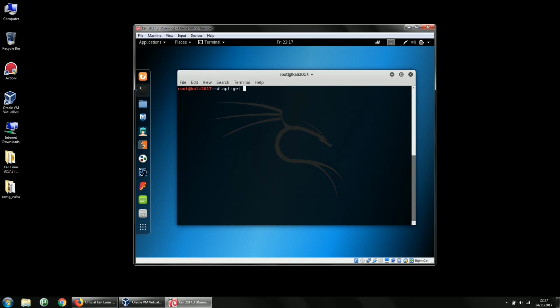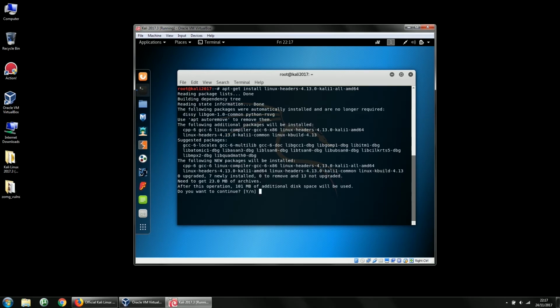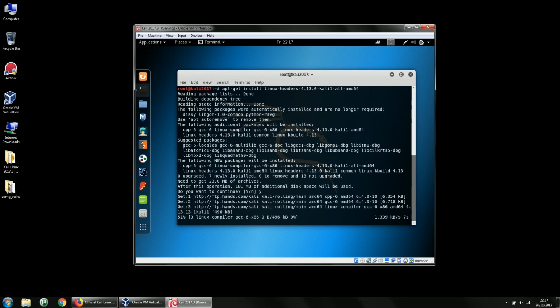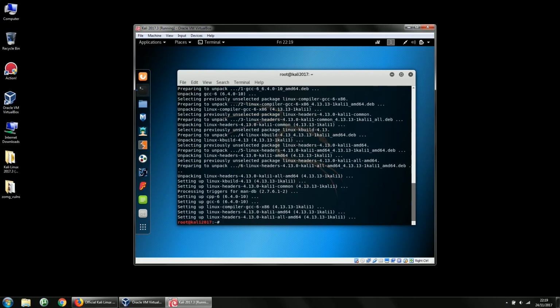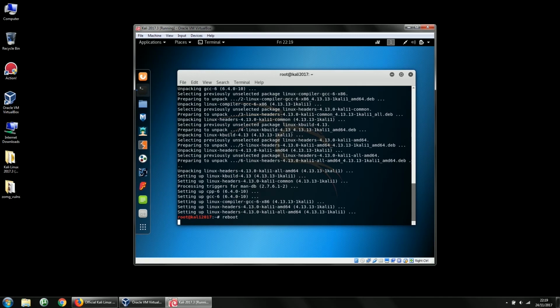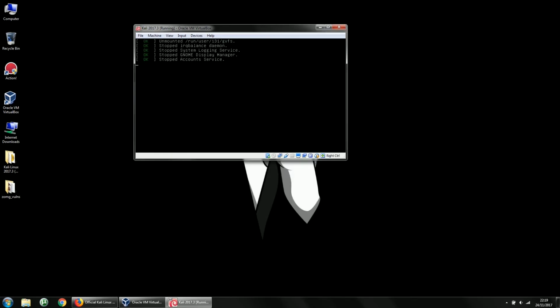And then to install those headers, we're just going to run the command apt-get install, and then paste in that string that you've just copied. Press enter on that. That will now install the Linux headers. Just press yes to continue, type Y, then enter. Let it do its thing, and then we'll continue with the video. Okay, so the Linux headers are all installed and up to date. We're just going to reboot the virtual machine now, so just type reboot, press enter, and let the system reboot. And once it reboots, we're going to set up our guest editions for VirtualBox.